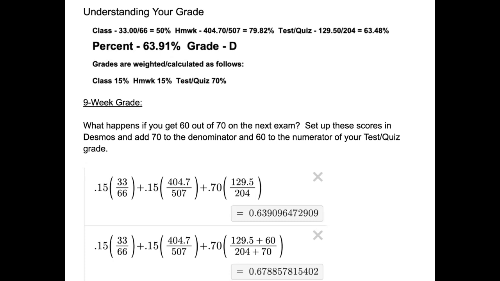Let's look at how your nine weeks grade is calculated in Harmony. When you look in Harmony, it's going to give you a ratio of the classwork points you got over the total points, homework points you earned over the total points, and exam and quiz points you earned over the total points.